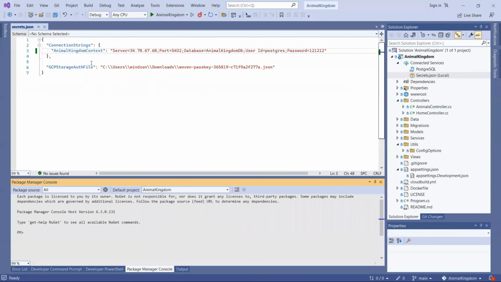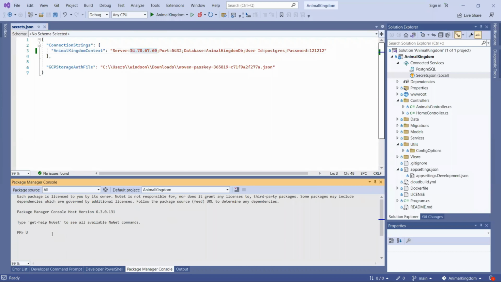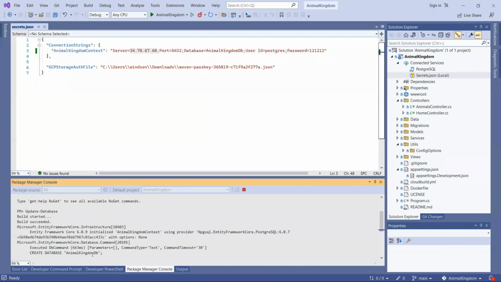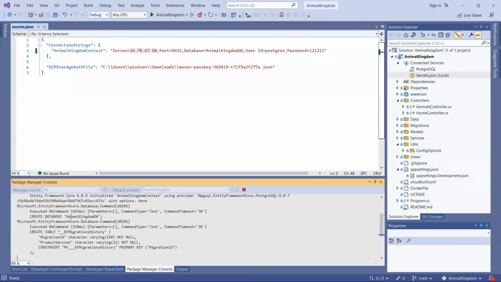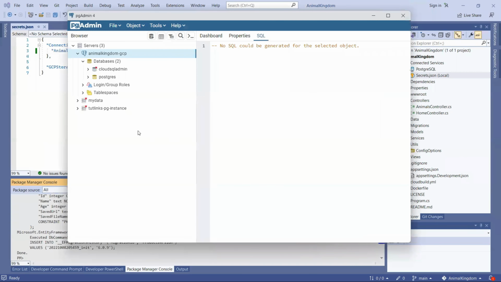So from Visual Studio, as I have pointed out, this database server, which is running on GCP, I'll go ahead and update database. So it is executing the migrations, and yeah, it has created the database, and then it is creating all the migration scripts, which includes one script for the creation of the animal table. So let's switch back to our pgAdmin and refresh this.